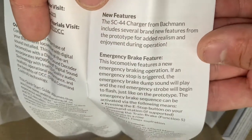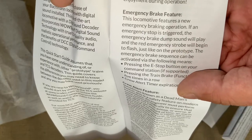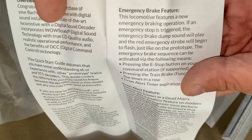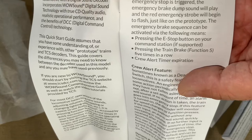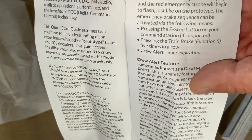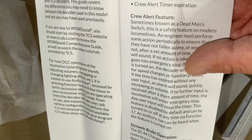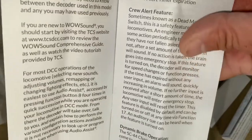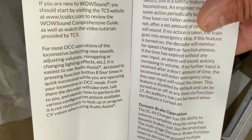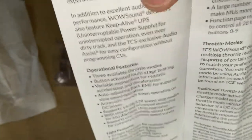All right, you're seeing it the same time I am. It looks like it's going to have a lot of cool features here. Emergency brake feature — really interesting, I'll have to test that and see how that works. I have an emergency stop on mine, that's for sure. It has a dead man switch feature — kind of interesting, I'm not sure if I really want to try that or not. I'm not sure if I want to turn my hobby into more work.